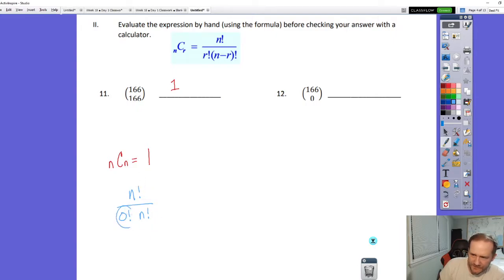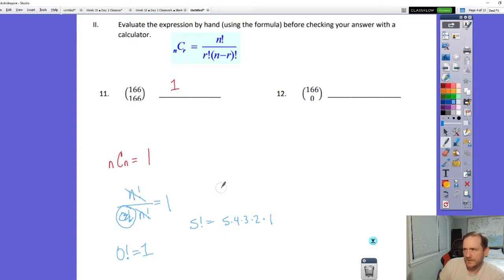Well, luckily for me, 0 factorial, as strange as it is, doesn't really make sense, because n factorial, like 5 factorial, is supposed to be the product of all the numbers from 5, 4, 3, 2, all the way down to 1. So 0 factorial doesn't make sense. You can't go from 0 down to 1. 0 is already less than 1. So somebody in their infinite wisdom decided that 0 factorial can exist, but we're gonna make it equal 1 so that it doesn't blow up our rule. We want our rule to still work. So if that whole thing is just 1, then you can see that n factorial over n factorial is 1. N choose n is 1. Okay, great.